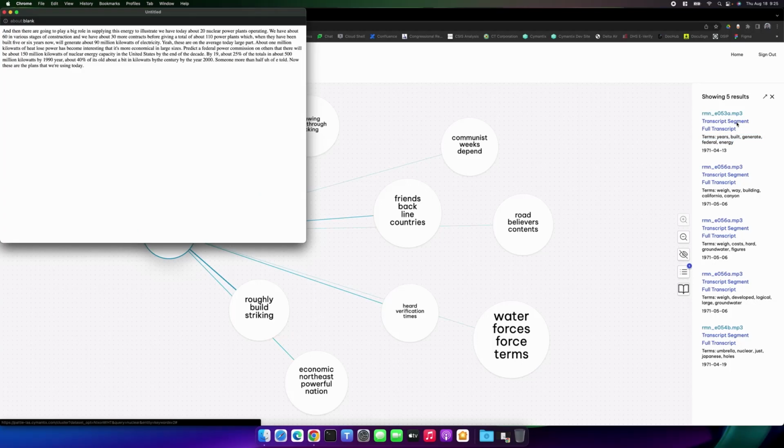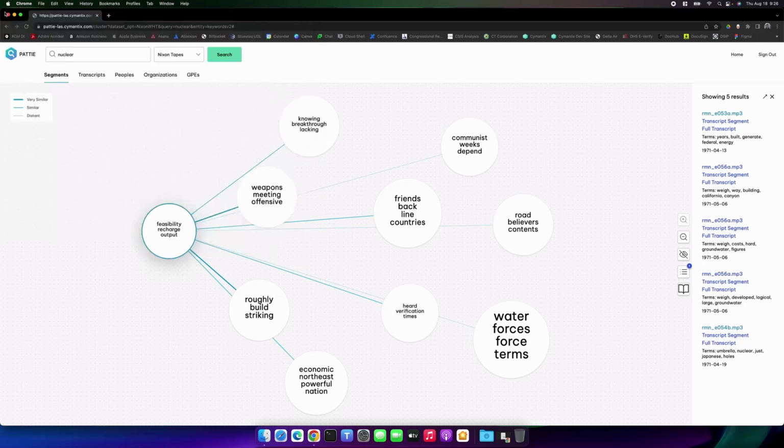So I'll click on this button right here, and I can read this segment, this little snippet from an audio file, and what we'll notice is that it's got everything I'm looking for. It's got the year 2000 in here. It's also got notion of scale. So if we read through this, we'll understand that there was a certain aspired scale of energy independence that Nixon wanted to reach. And this is explicitly described in this segment. So finding this relatively quickly, that's really helpful. So this would be something that we'd want to keep or binder or jot down.